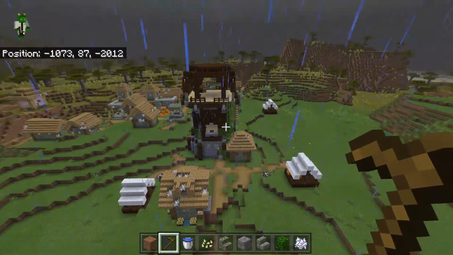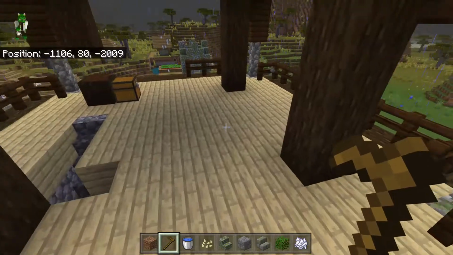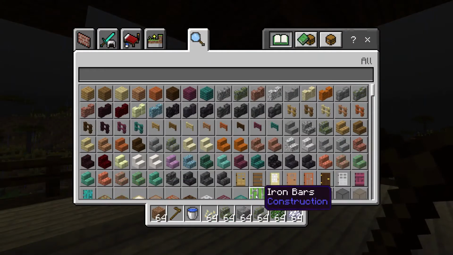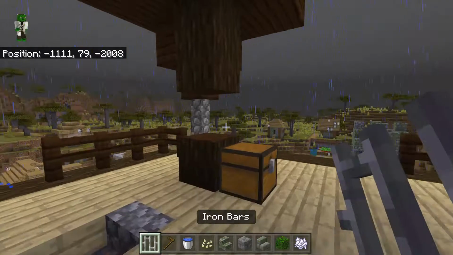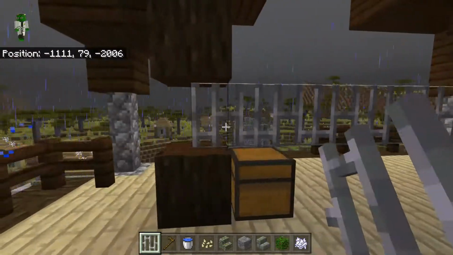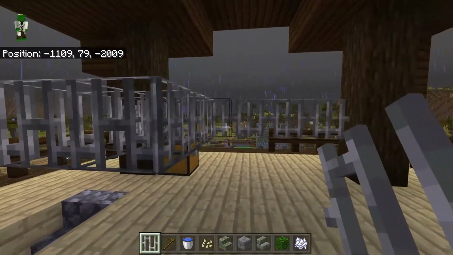Alright, so what you want to do is find an outpost, right? And then go up to this top floor. And then you want to take either glass panes or iron bars. I'm going to use iron bars. And then you want to go one block up from the floor and just fill the entire area with them.